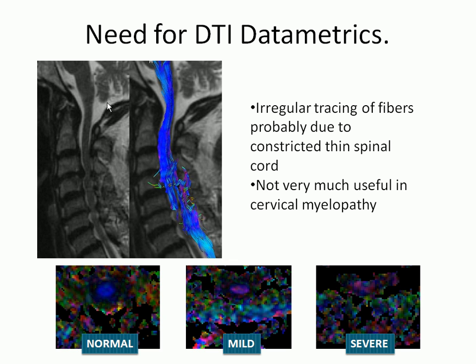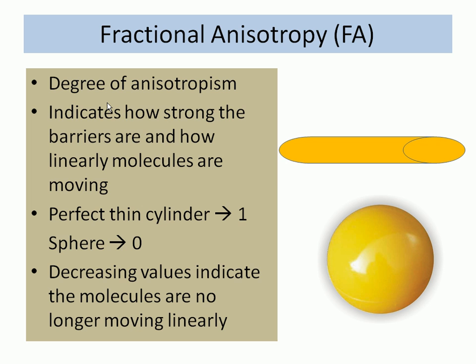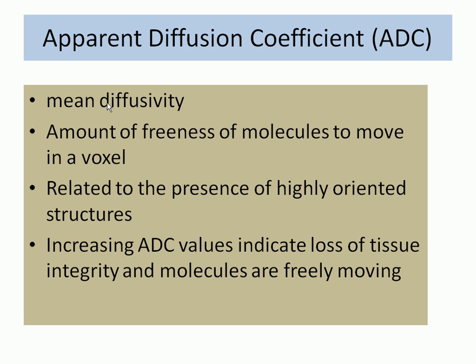Now the tractography alone is not important, because in a chronic compression, you can get quite severe distortion of the tracts over here. So you get what is called the data matrix, which means you can actually find out how much is the vectors by which this moves. And there are two important vectors: the fractional anisotropy, which shows whether the axon is a perfect cylinder or not, and the apparent diffusion coefficient. I'm not just going into it for more confusion, but these are two important vectors, data metrics, which show us what is the thinness of the cylinder, and the other one shows whether the cylinder is intact, so that the fibers are not diffusing out of the cylinder.